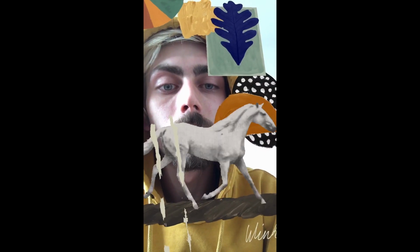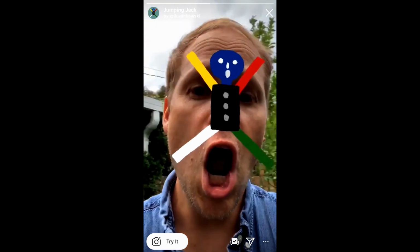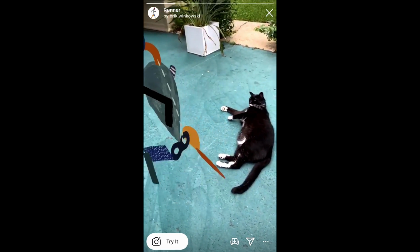So this in particular reminds me of Noel Fielding's artwork, if you're familiar with that. I'm also fascinated by this horse. Like, I appreciate the face tracking and all the assets behind it, but the way he's got this horse to animate and look so beautiful is very impressive. But this has to be one of my favorites. Very simple design, like those pin figures you'd make in school, but I love the way the mouth opens and closes as your mouth does.